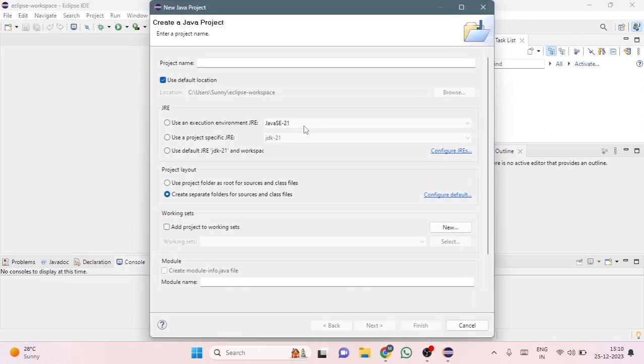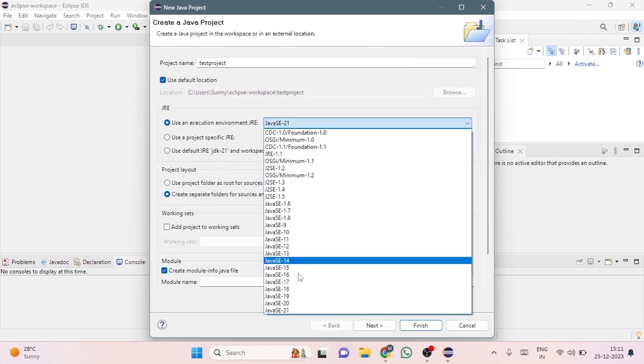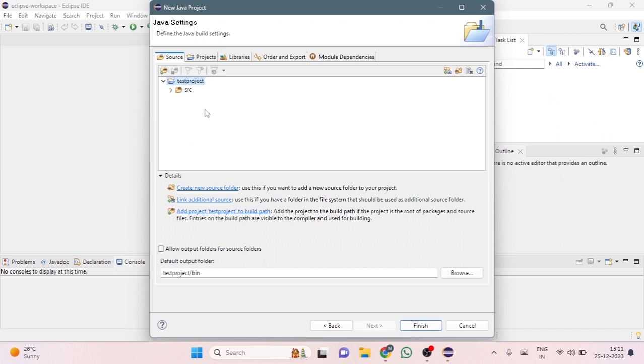Now you need to name your project. For example, I'll give it the name test project. Now check whether Java SE 21 is selected or not. JDK 21 should be there. After this, just click next, and then click finish.